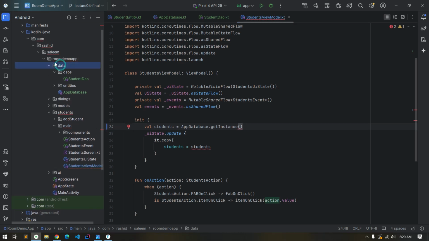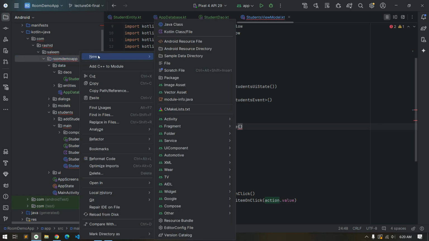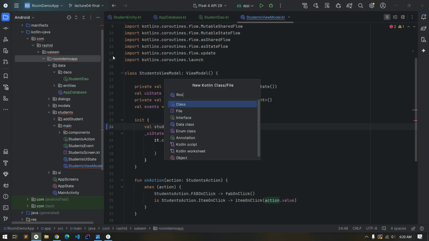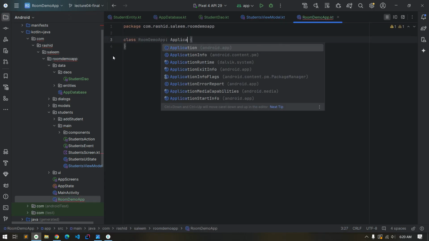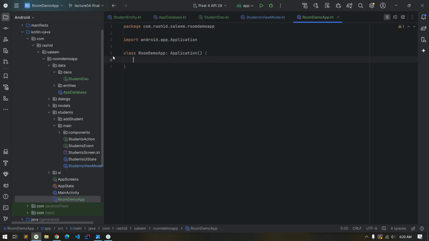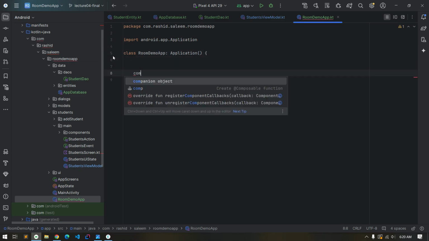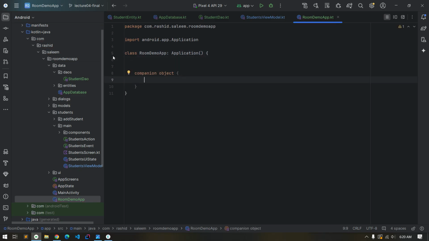We will create an application class named RoomDemoApp, which will inherit from Application, and in that we will create a companion object and declare a variable here named app database.